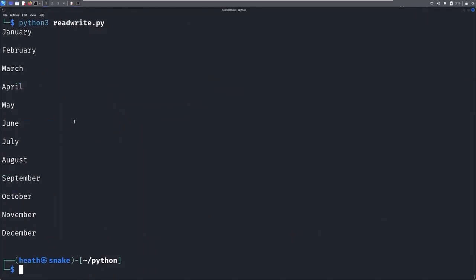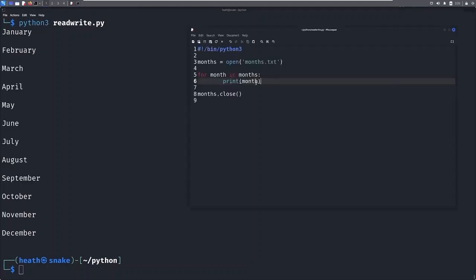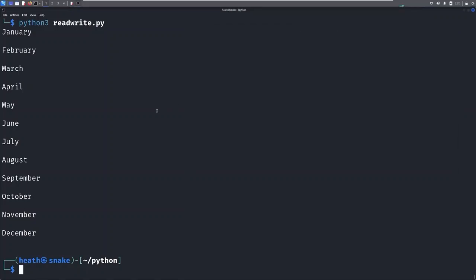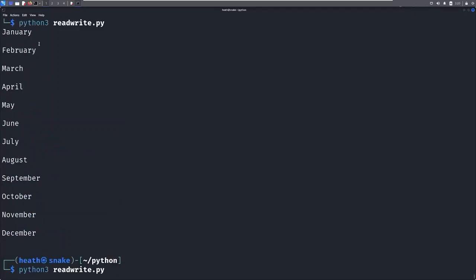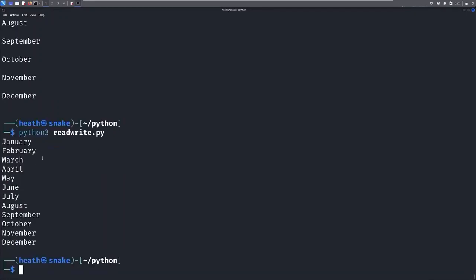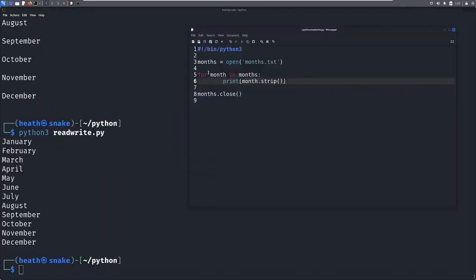And you can see that it indeed does print through everything. We can also add the .strip at the end of this. Save that, print. And you can see that we strip out any of the new lines that are in there. So you saw we got some spacing in here, a little funky. So if we came through and we just added the .strip, that makes our for loop a little bit better. So again, remember, what we're defining here is whatever we want.